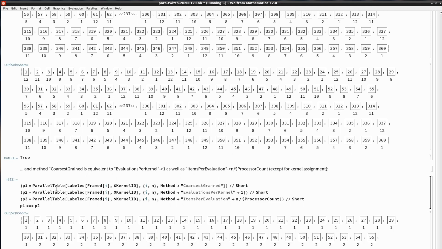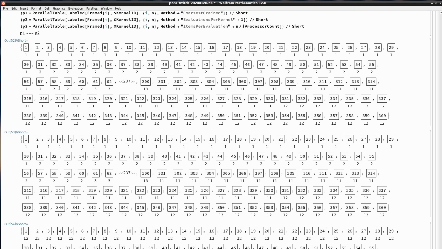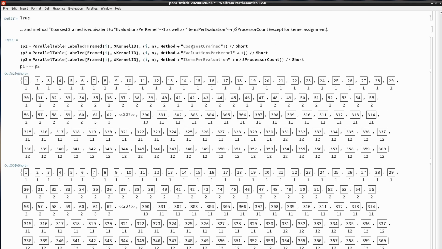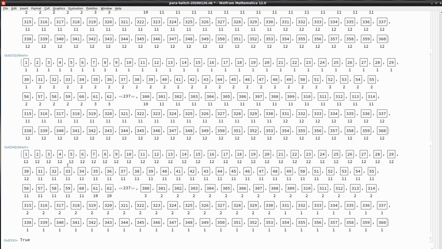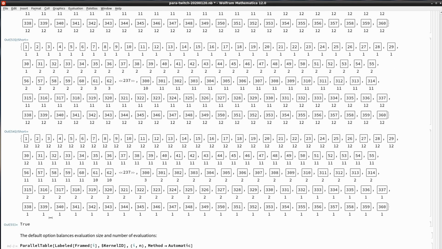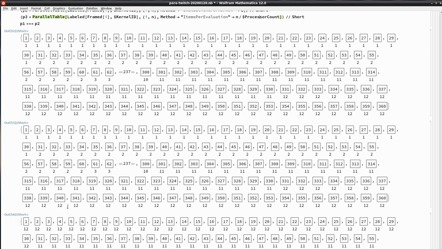So let's do our 3 calculations again. And I'm now using coarsest grained, and it's now evaluations per kernel goes to 1, not items per evaluation. And items per evaluation is now n over $processor count. And we see that they are identical except for the assignment of kernels.